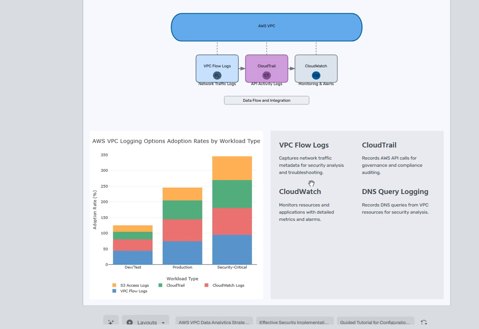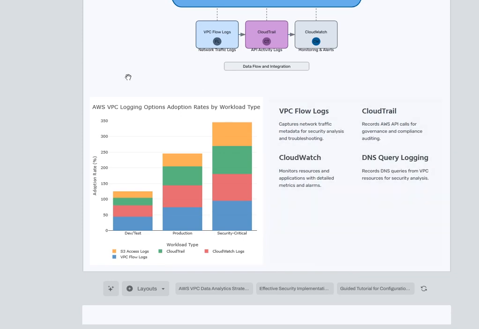CloudWatch monitors resources and applications with metrics and alarms. And then you have DNS query logging, which records DNS queries from VPC resources for security analysis. So you can see what IP addresses and other queries are coming from where.